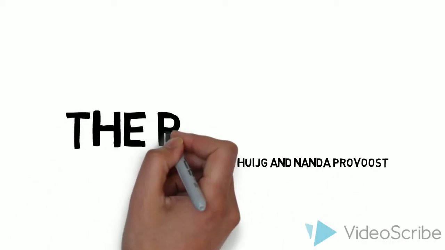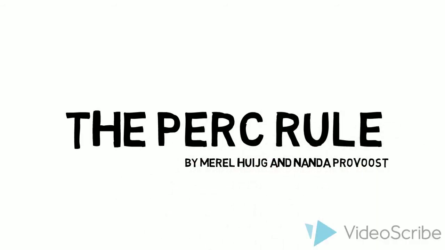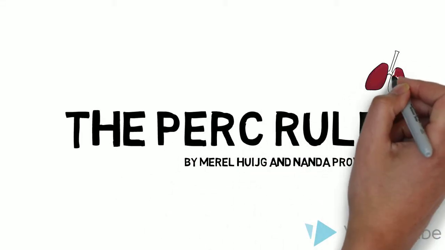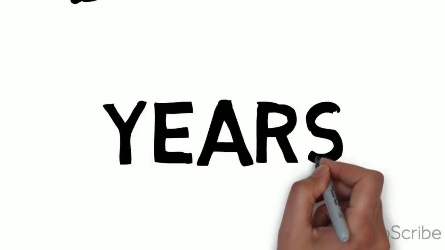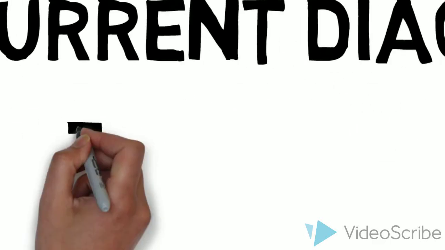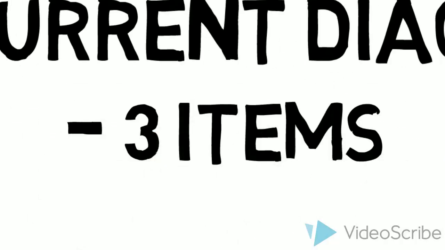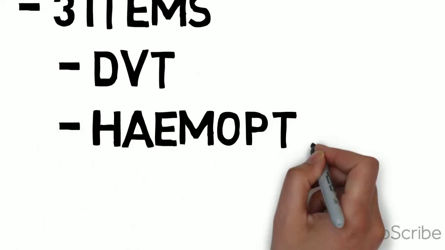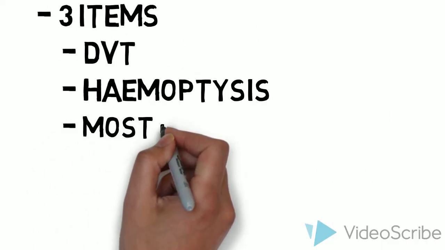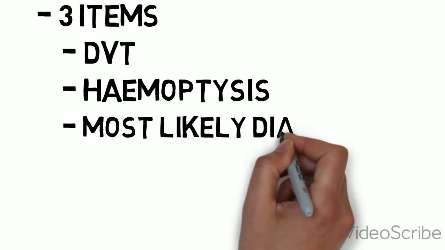And we are presenting the pulmonary embolism rule-out criteria, for short PERC, to rule out pulmonary embolism or PE in the emergency department. In the cure and diagnostic workup for PE in the Dutch EDs, the YEARS algorithm in suspected pulmonary embolism is used. First, the physician looks for the 3 YEARS items, which are clinical signs of deep vein thrombosis, hemoptysis, and the clinical assessment whether pulmonary embolism is more likely than another diagnosis.